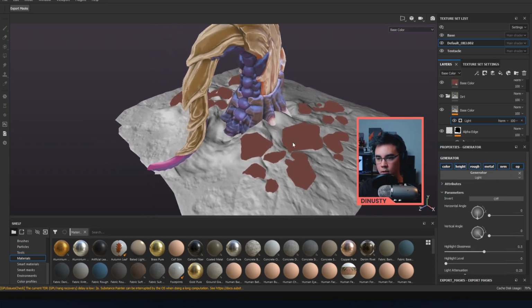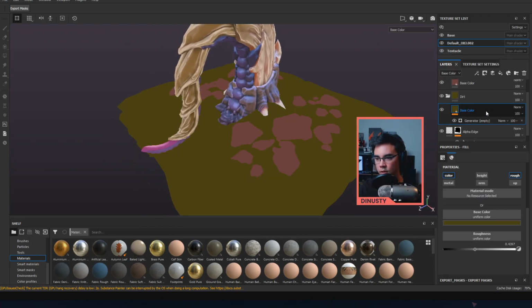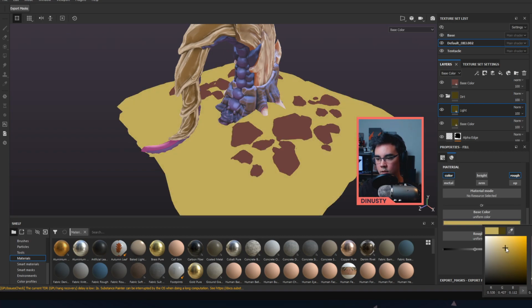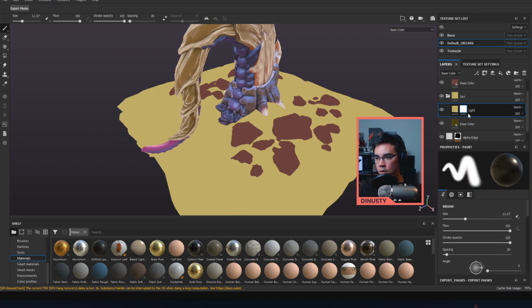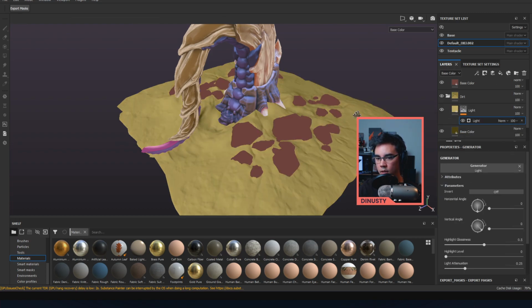Add a light there. Oh, actually, we dupe this layer. Call it light. Give this another color. Go to white mask, and then add a generator and add light.